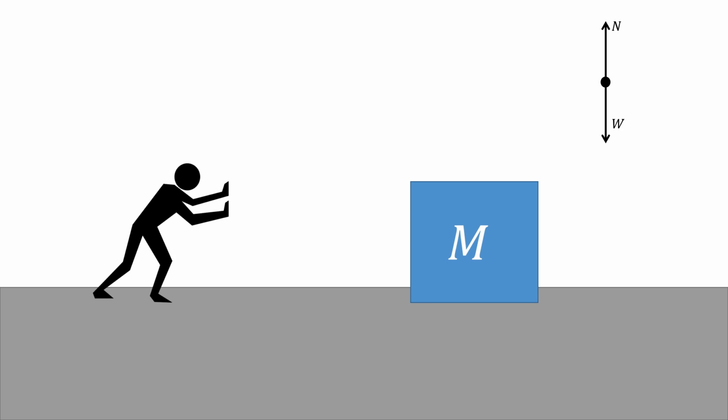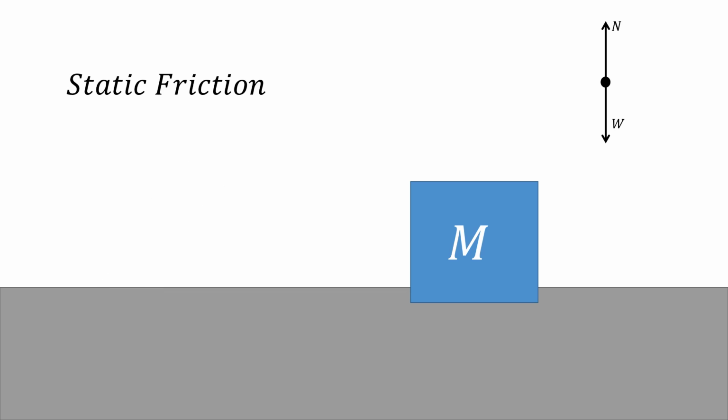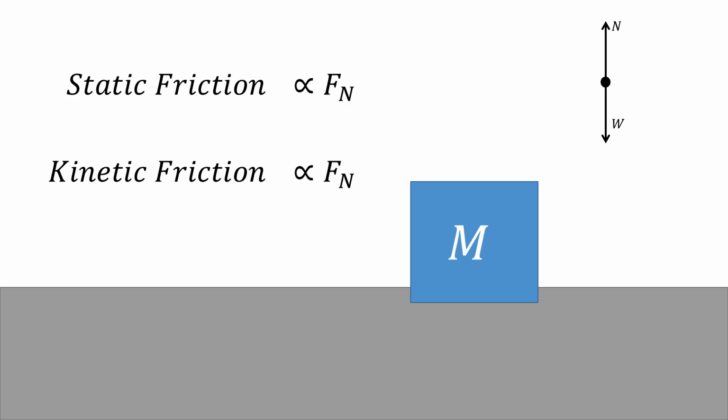So we have two different types of friction: static friction and kinetic friction. Static friction is the friction that tends to keep resting objects at rest, whereas kinetic friction is the friction that brings sliding objects back to rest. Friction occurs between two objects that are sliding against each other, in this case the block and the floor. Accordingly, the frictional force is proportional to the forces acting on the objects due to each other. Acting on the block, this is the normal force, a relationship easily verified experimentally.